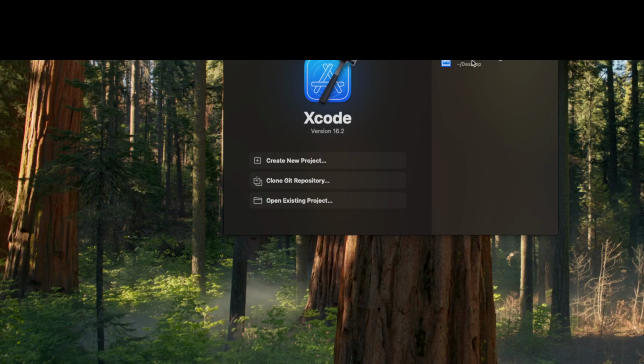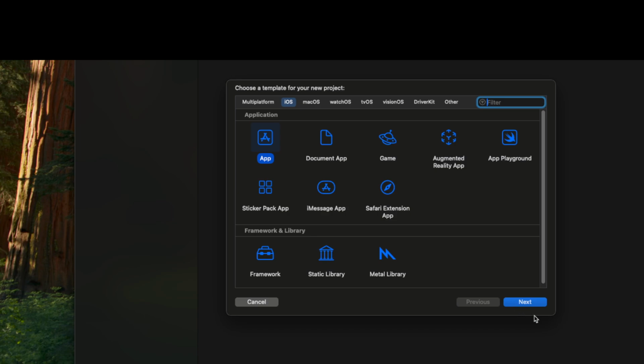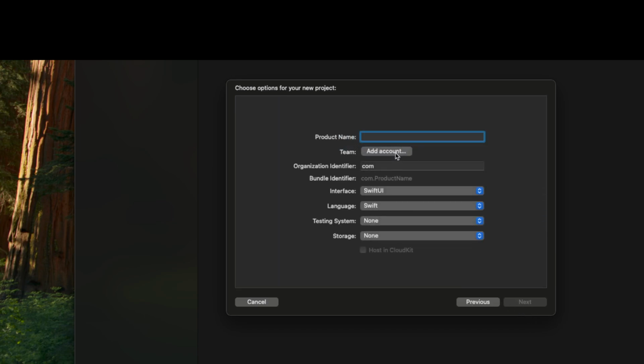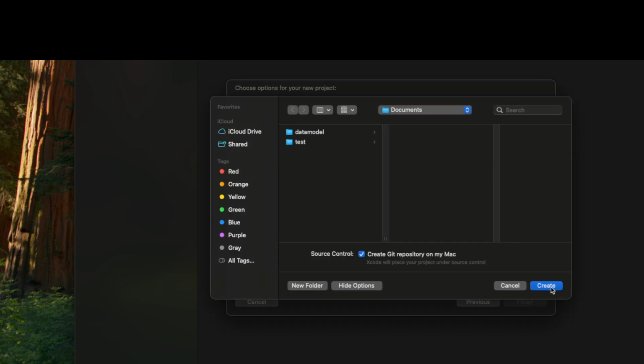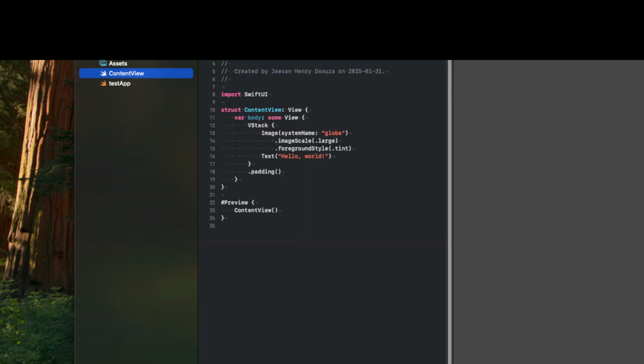So let's create a new project and then let's do next. Let's keep the interface as SwiftUI. Let's wait till this thing pops up. For the first time it takes time.